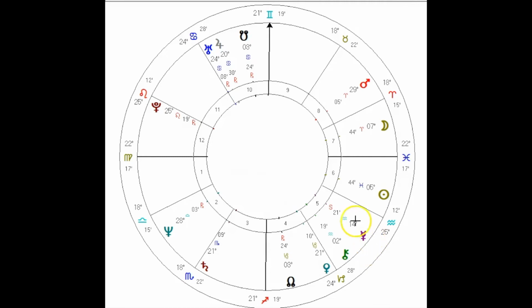Because Mercury in Aquarius, we go down the road of the more inventive mind. We go down the road of the more innovative mind, the futuristic mind, the technological mind. You can see this in his work, in his Virgo work, of course. And it's also in the fifth house.